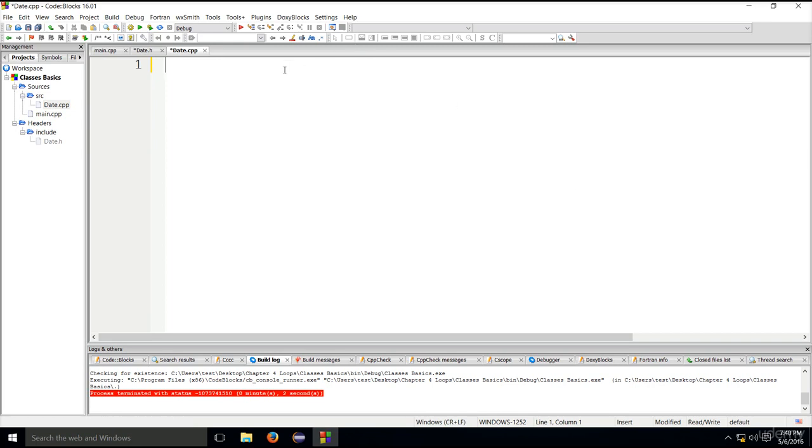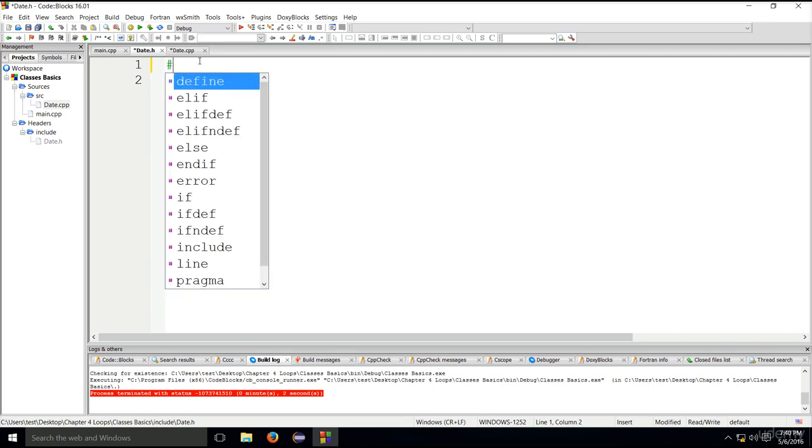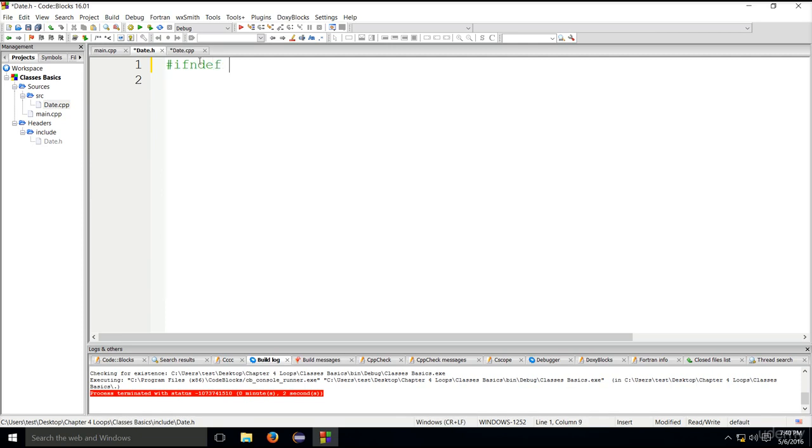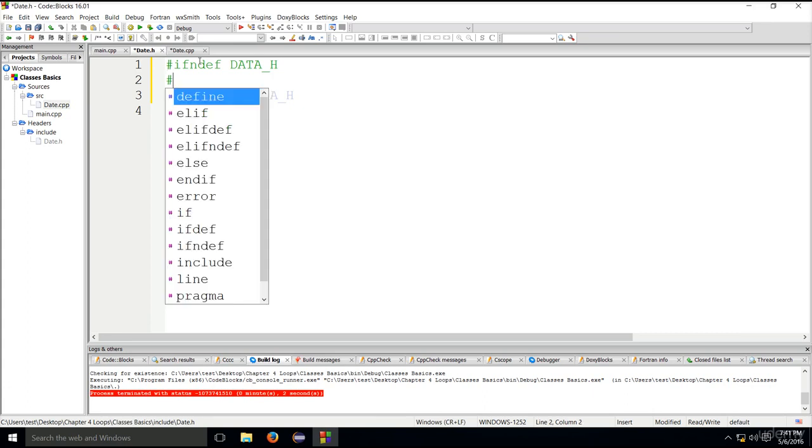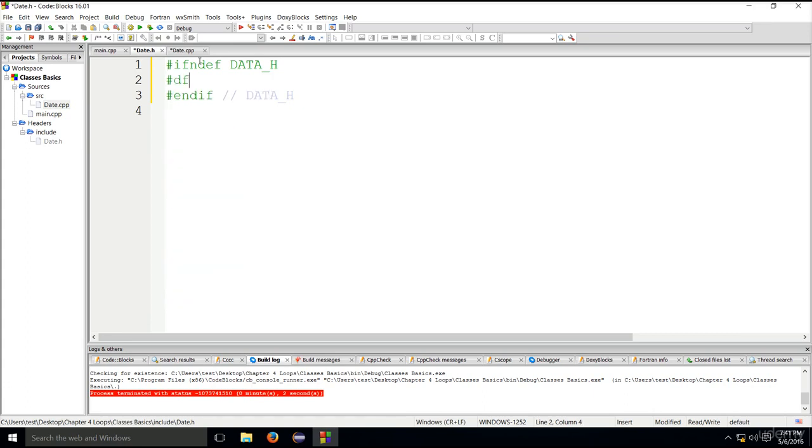So the first thing that we will need to do in the header file will be to basically do this: ifndef space DATE_H, and it's going to, in an automated fashion, create the endif for that, and then we're going to go ahead and type in define DATE_H.